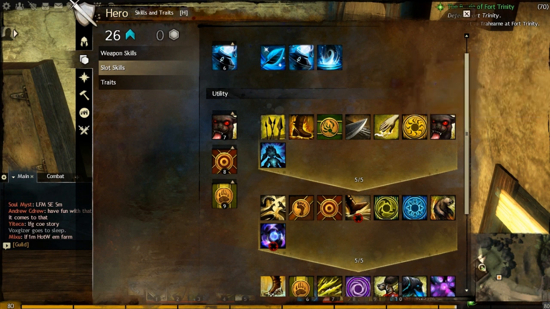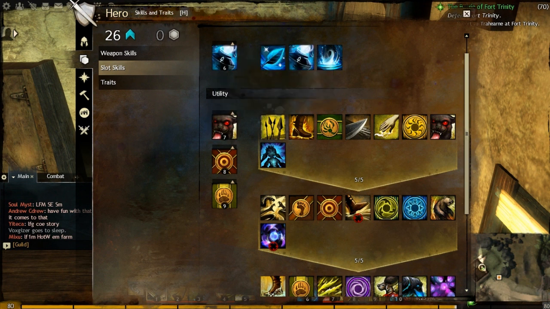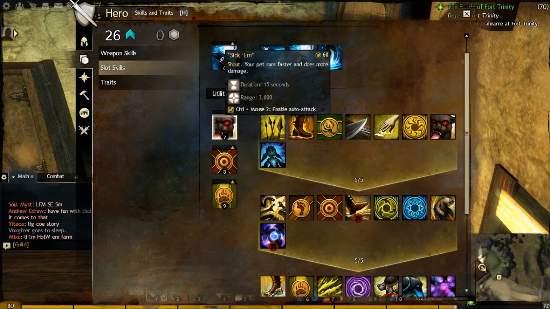The next one is an awesome skill if you're a pet heavy user like I am. You target something, you click Sick 'em, and your pet gets swiftness and might. It lasts for 15 seconds, versus the cooldown of 60 seconds. It's one of my favorite slot skills. As you can see, I leave it quite firmly right there.